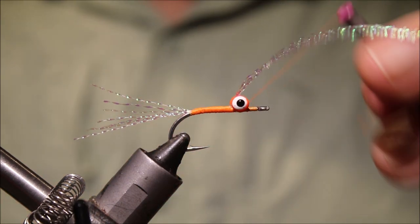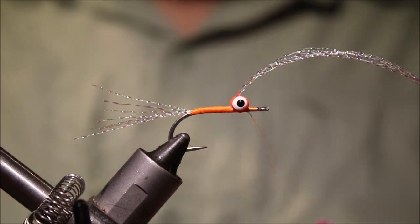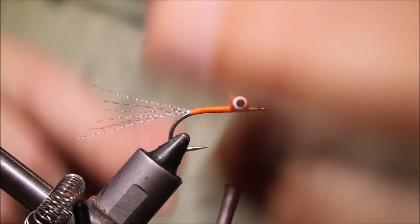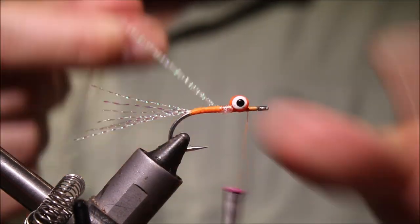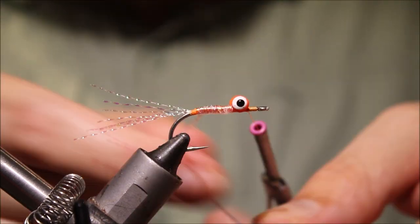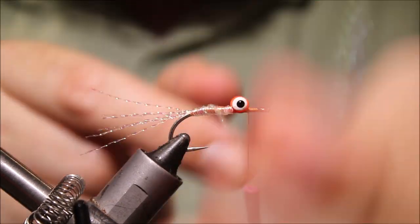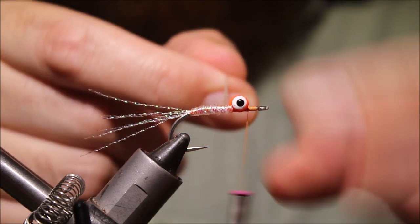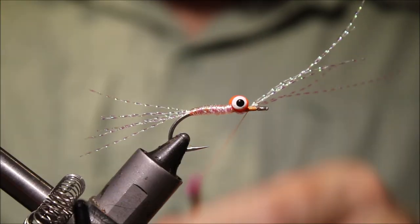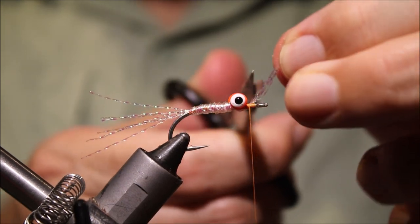Trim away my waste, take my thread in front of the dumbbells. I'll just throw in a wee half hitch, just in case I bump it. Take the loose end. So I've got the full length of the crystal flash. I'm just going to wind it back to the tail, then bring it forward again. A nice flashy pearly body. Just catch that in, tie it off, and I'll trim away the waste.